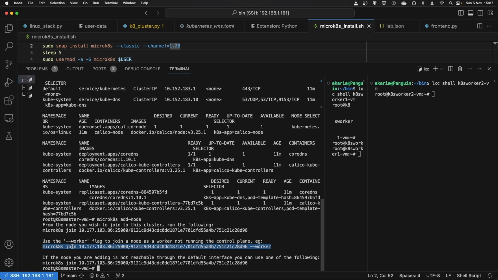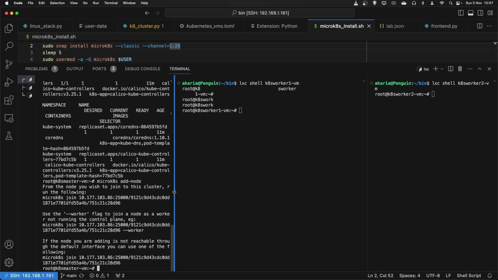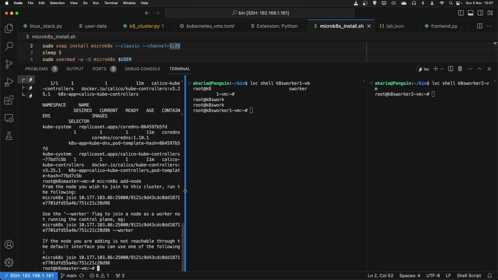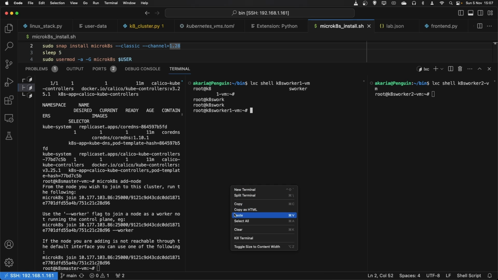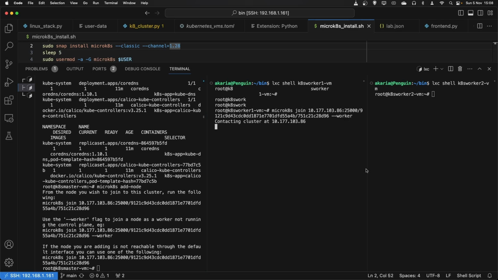From my understanding, a worker node would be a lot more lightweight than the actual controller node itself. Bearing in mind I'm running these 3 VMs on one physical machine, I will make the other 2 nodes worker nodes. So I'm just going to paste that one in, and it's waiting to connect to the cluster. If all goes well, it should join the cluster after a couple of minutes.